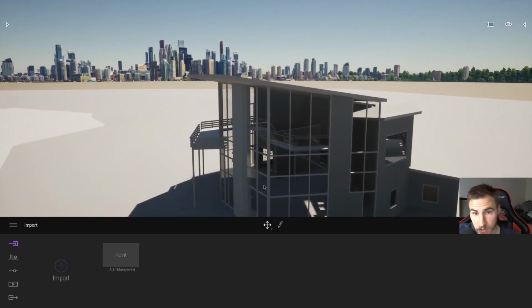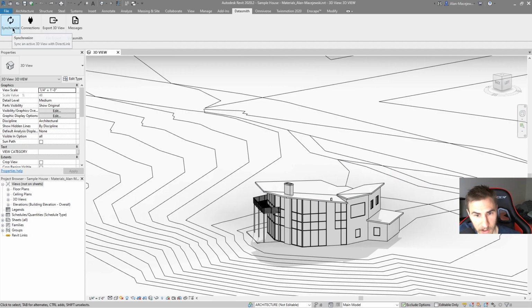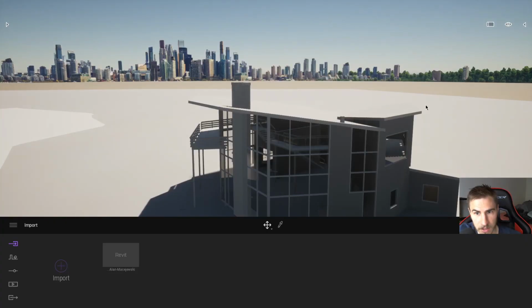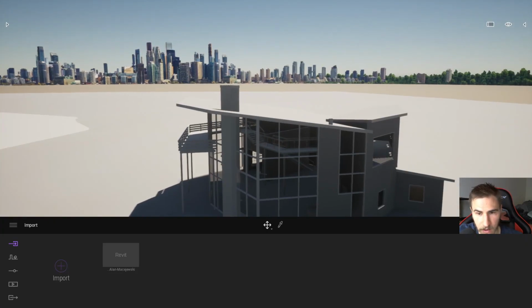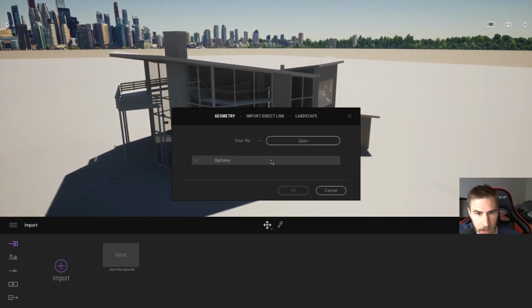Now, what I want to do is try bringing in, of course, I want to go back to Revit and undo this because I don't really want that. So I'm going to click synchronize and immediately come back here and we'll see, bam. That's awesome. Almost immediately. But what I want to do is see if we can bring in another instance of it or something. Let's see what happens here.